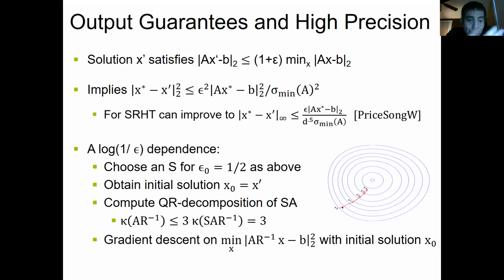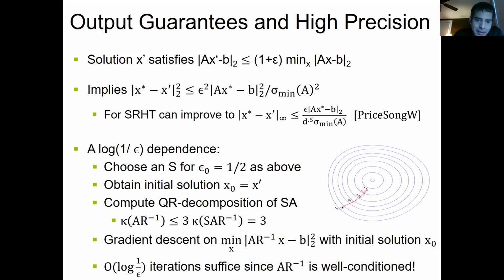And I want to mention that when you run gradient descent, you never have to compute A times R inverse. That would have been expensive because R inverse, it's this d by d matrix, and it could be arbitrarily bad and dense. But in gradient descent, you're always only iterating with new vectors, and so you compute R inverse times that vector and then A times that vector. So you never have to do this expensive matrix product. And yeah, so that's a way of getting a better dependence on epsilon. You solve this problem, you get your solution x, and then you output R inverse x for the solution to the original problem.